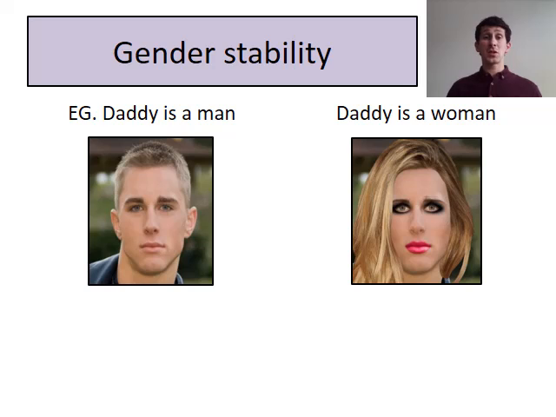So if they look at these pictures here, if they see their daddy as a man normally, there he is on the left, dressed like a dad, he's my dad. But as soon as their dad dresses up maybe for a fancy dress as a woman, daddy now becomes a woman. They don't see gender as being fixed. Their own gender is stable, but not other people's.